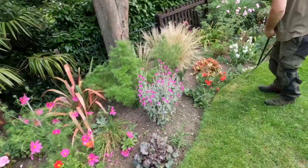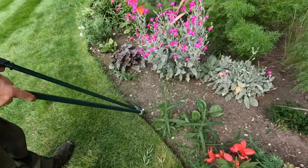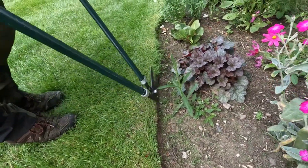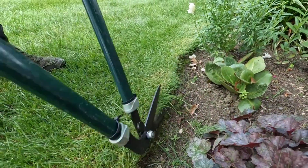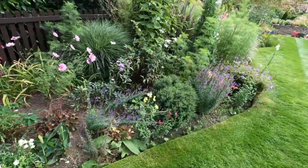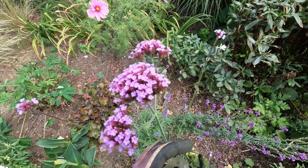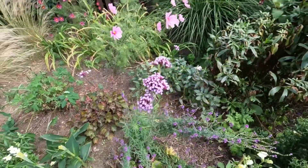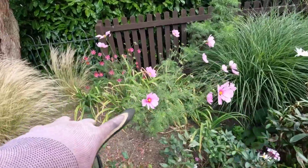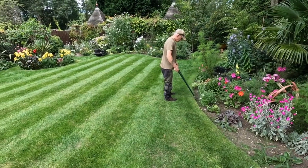I'll show you what Steve does — he's hand-edging the lawn to get a nice sharp edge all the way along. Here's a verbena; I bought one of those for my garden at the garden center, it's a really nice one. It's quite long and just sort of waves in the wind. Then there's some cosmos behind it, and some more cosmos behind that in a slightly different color. I'm going to go back to the mowing because there's too much to show you right now, but we'll have a good tour around the garden later.